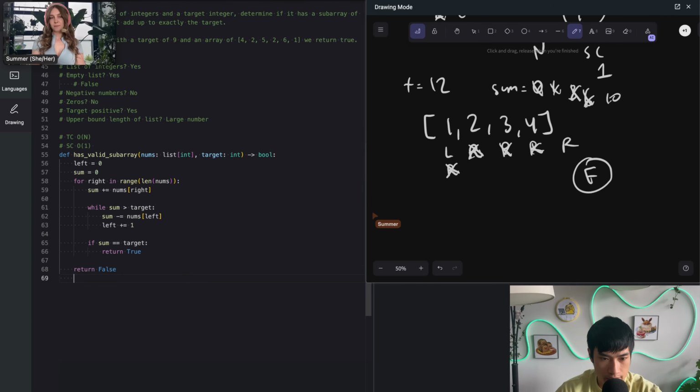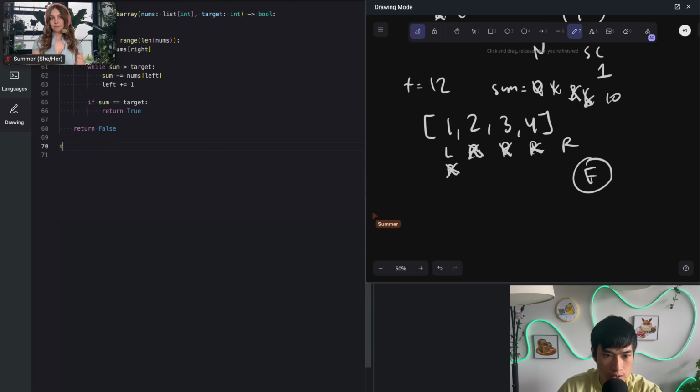Okay. If there were negative numbers, interesting. I'm going to scroll down a little bit here. So I do have a question. Does that imply that the target can be negative too? Yep, and zeros as well, correct. I see. And in the array. Gotcha. Okay.